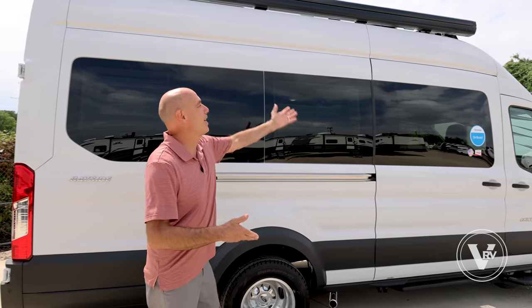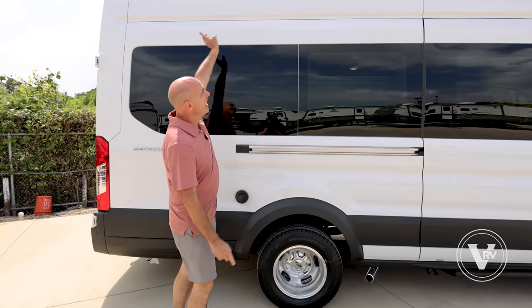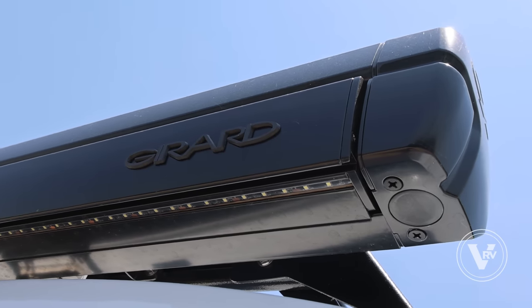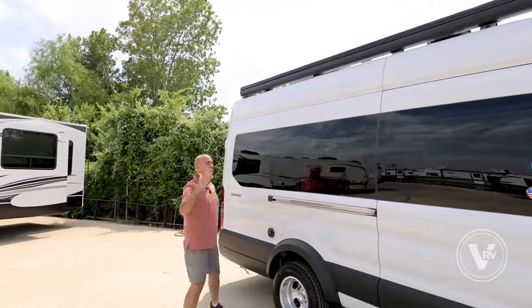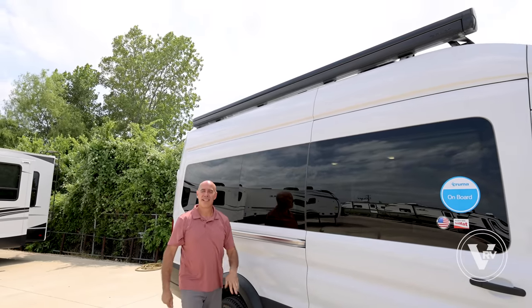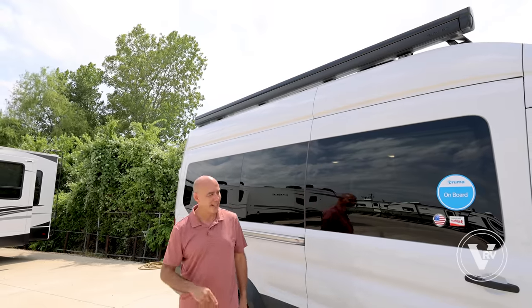We're on what I call the fun side of the RV here. This is where all the action happens, and we've got a really beautiful Girard 10-foot automatic power awning. Notice mounted up there on top, and it has a good coverage out here. It's 10 feet. It's got a wind sensor, and there is an LED light strip underneath that awning so you can light up your patio side out here, which hopefully you're going to be spending a lot of time on.